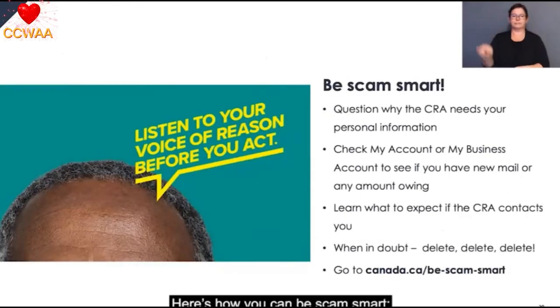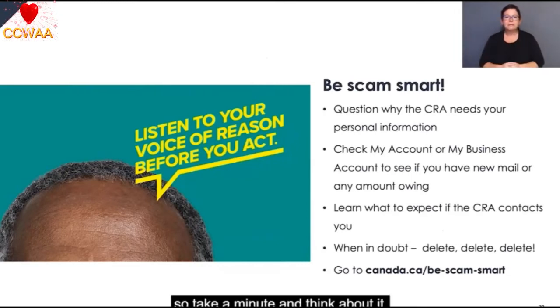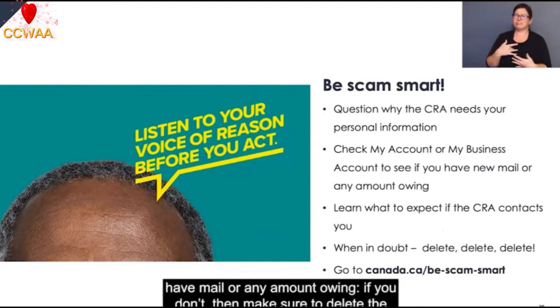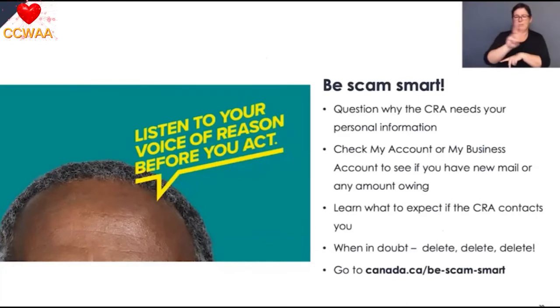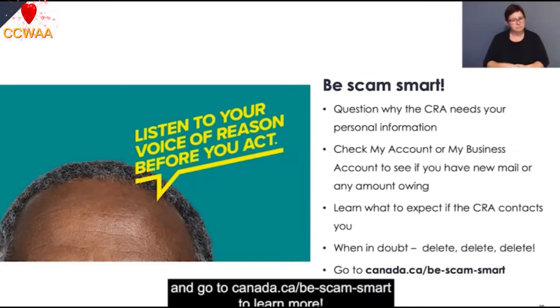Here's how you can be scam smart. Never be afraid to question why the CRA needs your personal information. So take a minute and think about it. When in doubt, check My Account or My Business Account to see if you have mail or any amount owing. If you don't, then make sure to delete the fraudulent communication you received. You can also call the CRA to verify if we are actually trying to reach you. And go to canada.ca/b-scam-smart to learn more.